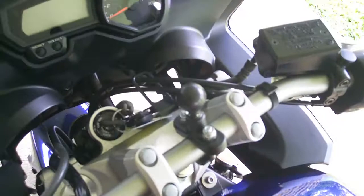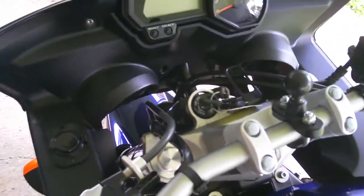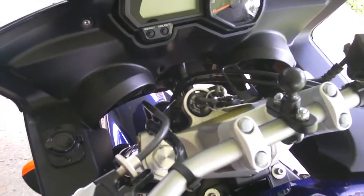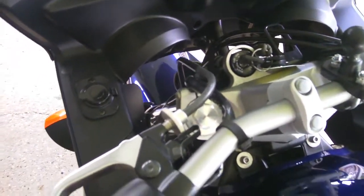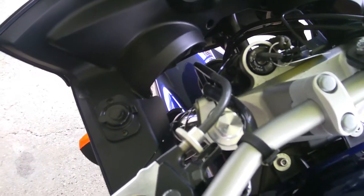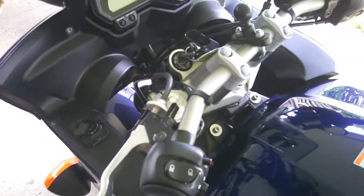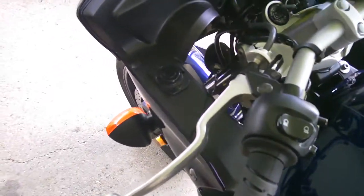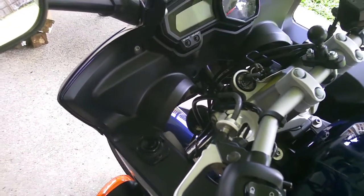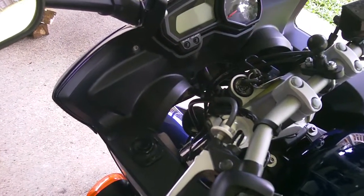I wound up coming out, down and around, then running the wires back through and coming in on this side, because there was just too much stuff buried on the other side of the bike. All in all, it's maybe two feet of 16-gauge wire, a couple of spade bits, and a couple of circular connectors to tie it to the battery post. That's about it — nothing major, nothing difficult. It's really nice to have for those just-in-case situations or running a GPS. Any more questions, please ask.